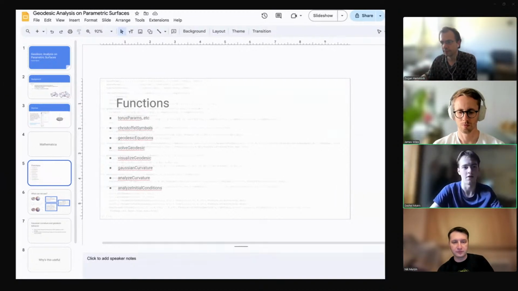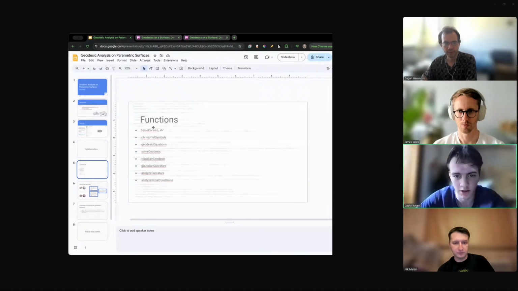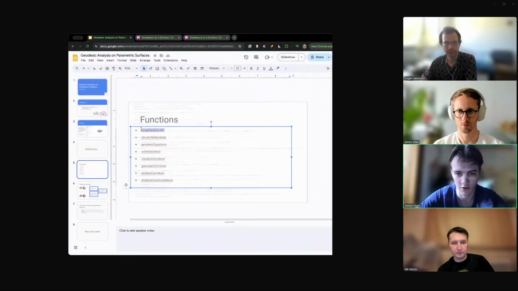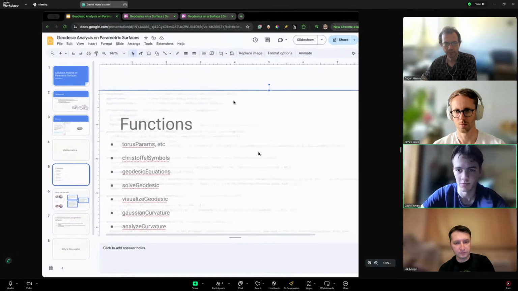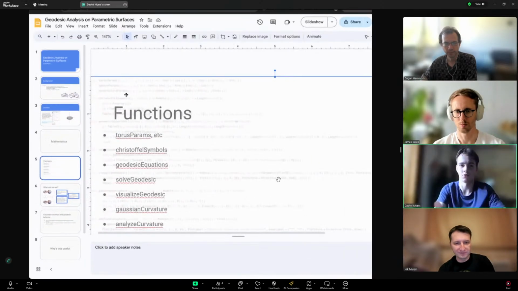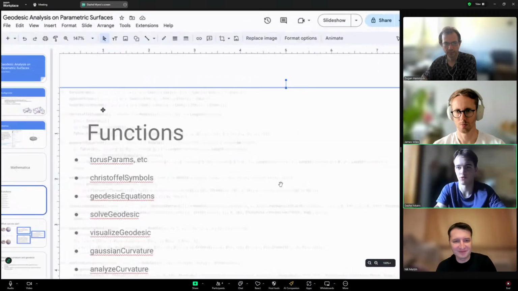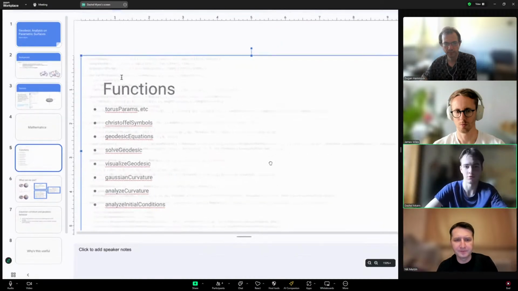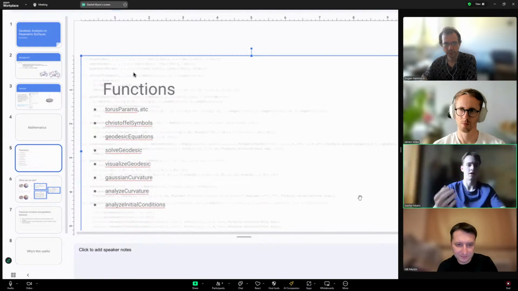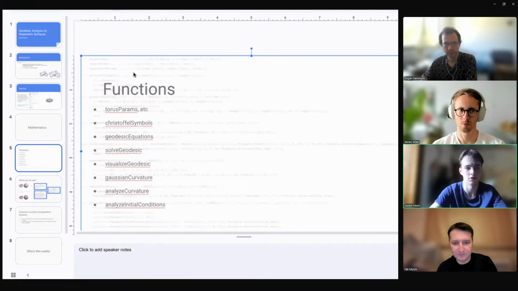So torus params. Since I have 3 shapes, I just say etc., because this does essentially the same thing. It's just defining the parameters of the shape. So it's torus params, hyperboloid params, and sphere params. It's defining the parameters for all 3 of these parametric surfaces. And what that actually means is it's generating the 3D coordinates that allow us to create the mathematical representations of these surfaces in 3-dimensional space.